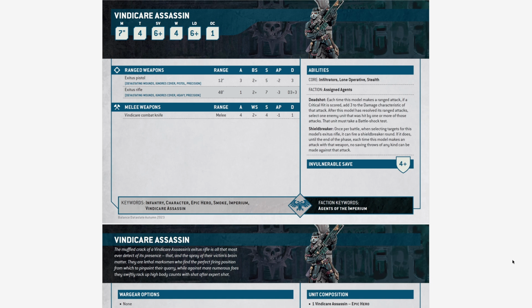That has devastating wounds, ignores cover, pistol, and precision. So it's basically AP 3. The Exitus rifle, though, that is also devastating wounds with ignores cover, heavy, and precision, so it can snipe out characters. 48-inch range, 1 shot, 2-up to hit, strength 7, AP 3, D3 plus 3 damage. And then he's got his combat knife with 4 attacks hitting on 2s, strength 4, AP 1, 1 damage.